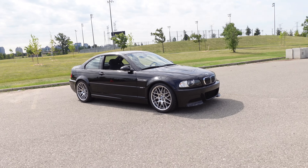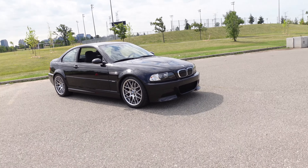Hey guys, welcome to a very special and very rare car. Right behind me is a BMW M3 CSL. For those of you who don't know, the CSL is a version of the E46 M3 that's kind of a lighter, more hardcore, a little bit more powerful version of the E46 M3, and it came only in the automatic transmission. But man, this car is good.